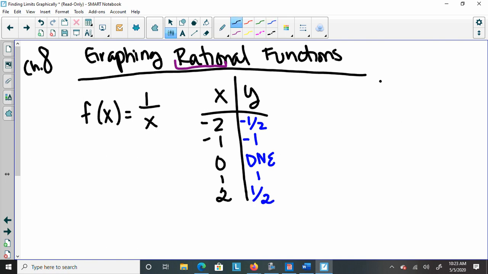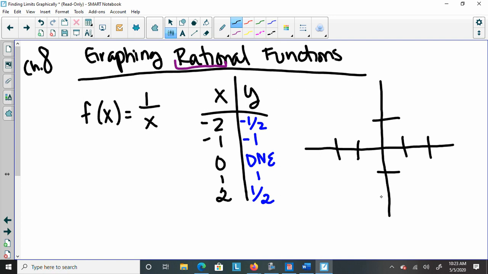So I'll plot these 5 points, and then I'm going to have y'all think a little bit about what's going to happen the rest of the way so we can fill it in, because these 5 points, or 4 points actually, don't give us a whole lot to go off of when we're graphing this. So I'm going to help you to fill in some of those gaps. So we got -2, it's going to be graphed at -1/2, sorry. So -2 is at -1/2.